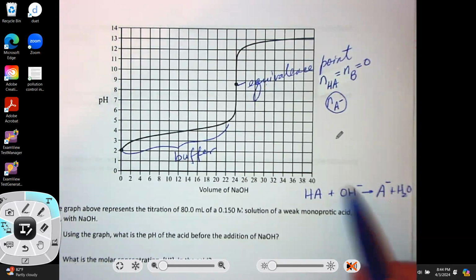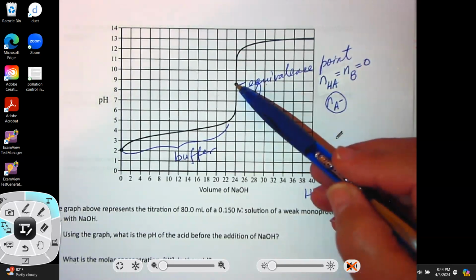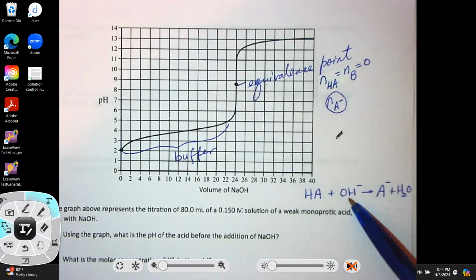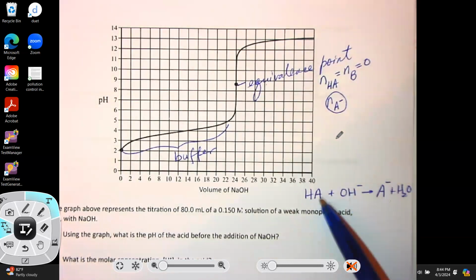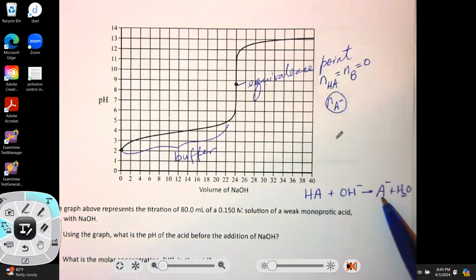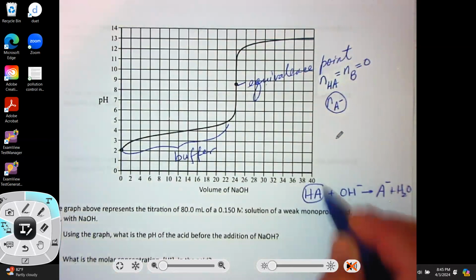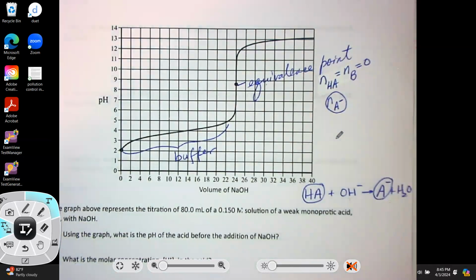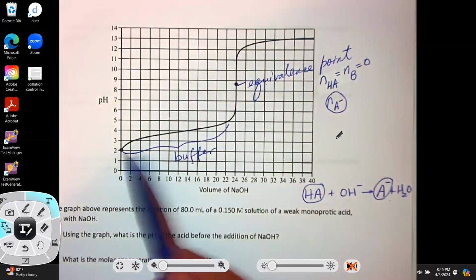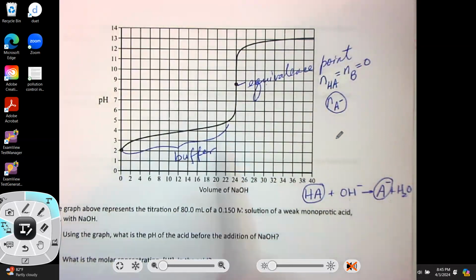So as long as we keep sodium hydroxide as the limiting reactant, remember, as long as you are before the equivalence point, the sodium hydroxide, which is the titrant, what you're adding, is going to be limiting. So you're going to have an excess of the acid, obviously some of the acid would be consumed, but you're going to have an excess of the acid unreacted, and then you're also forming the conjugate base. So when you have these two together present, you have what is called the buffer. So during all this time, you're going to have a buffer system.